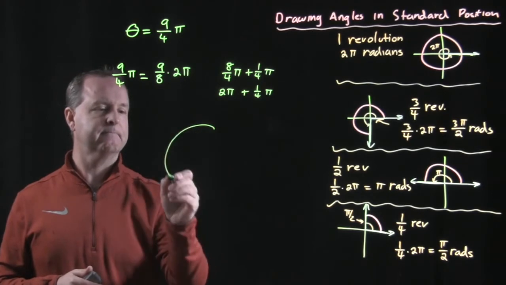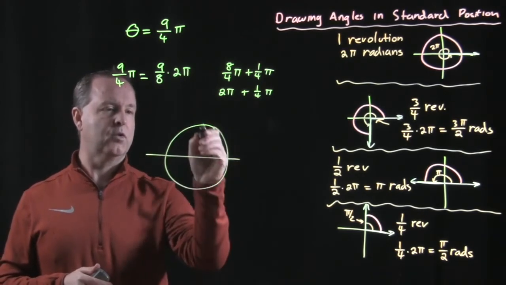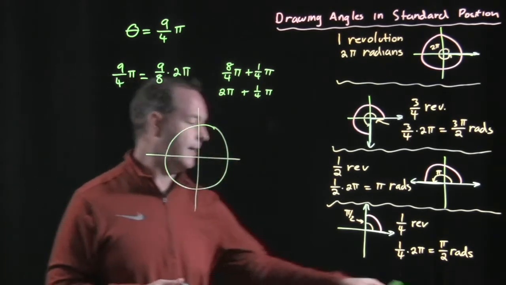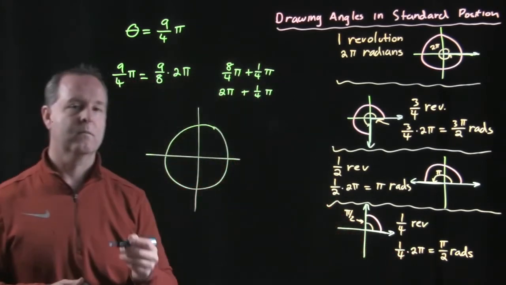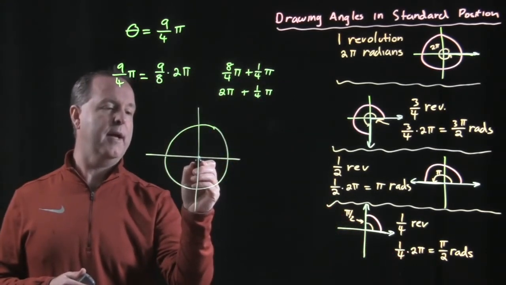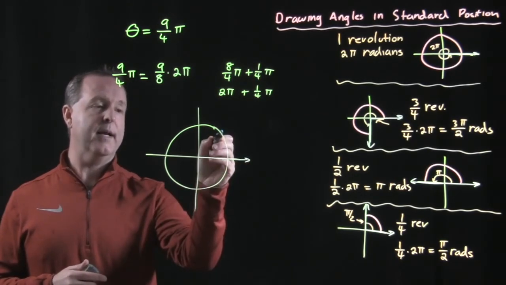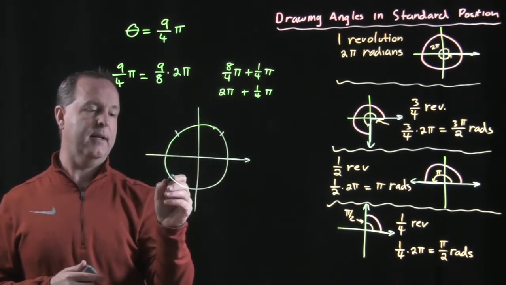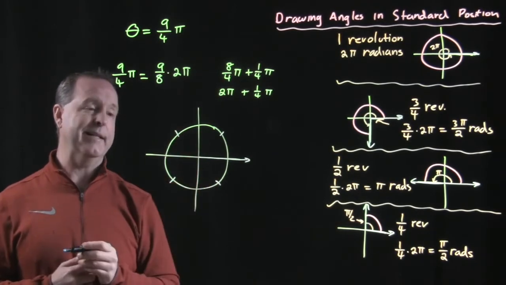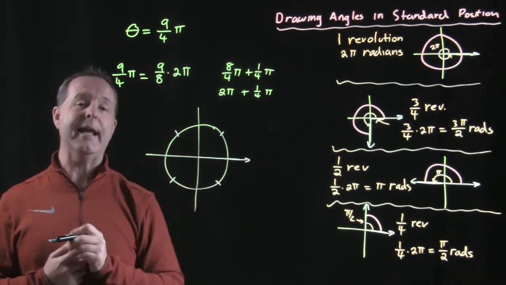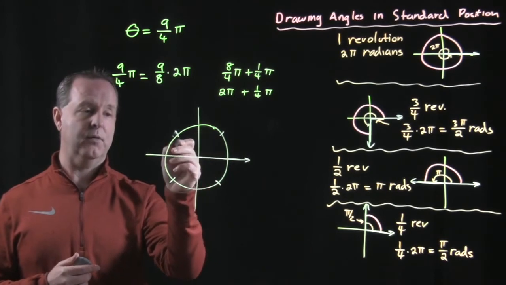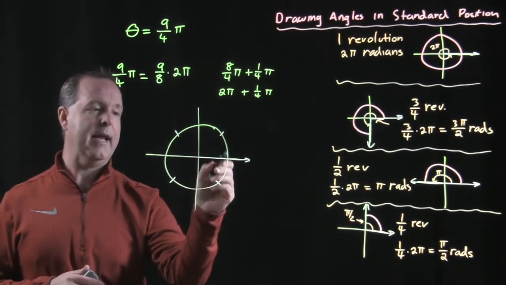How do we draw that? Draw our coordinate plane with our circle in that. Have my initial angle. So notice then, I'm going to break it up into eighths because it's in a factor of 8. And I'm going around 9/8 times. 1, 2, 3, 4, 5, 6, 7, 8, 9.